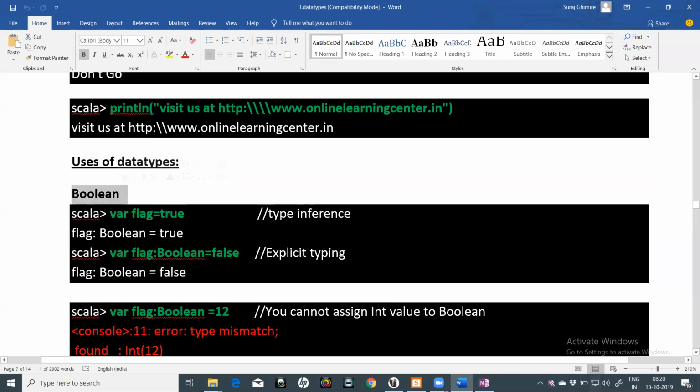So Boolean, as you know, can be used to represent true and false, nothing else, okay? So you can define a Boolean variable like this, where flag equal to true. Or you can say where flag of Boolean type is equal to false. This approach is called type inference, where you are really not writing the data type, right? Based on true or false, it understands that this flag should be a Boolean type. Here it is the explicit approach, where you are actually telling that I want to declare a variable called flag of Boolean type, right? And the value we have given is false.